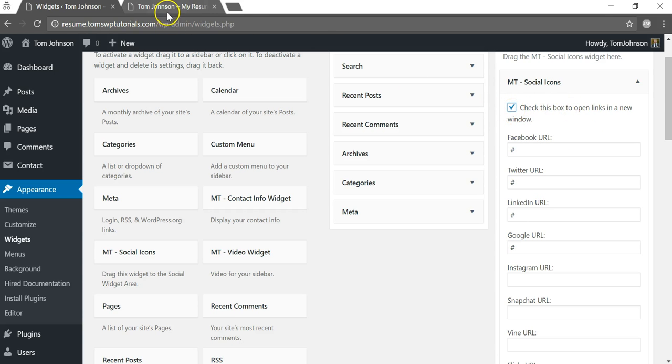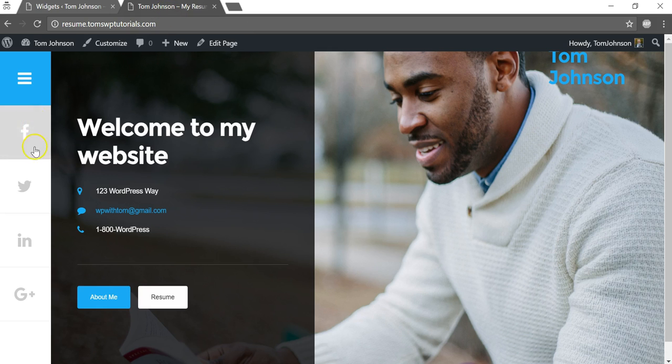So if you want to open up a separate page, and I suggest doing that because you want to keep them on your actual website as long as possible. But if you want to add these channels here, Facebook, Twitter, LinkedIn, Google+, maybe you just want to have LinkedIn. You know, that would be something good. If you're going to have a resume on your website, your full resume, and then you have your LinkedIn profile to go with it, that'd be a great combination here in this case.